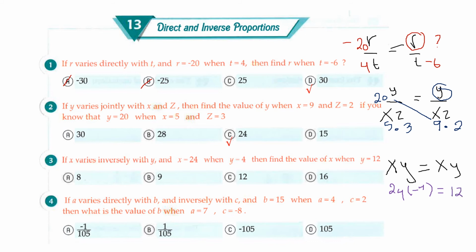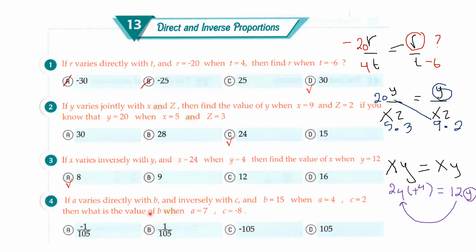I'm sorry, this is not negative 4. This is positive 4 because all the answers are positive. So 12y. Multiply 24 by 4 or divide 24 by 12. That will give you 2. And 2 times 4, your answer is 8. Find the easiest ways to multiply and divide. Here I think the division was going to be easier and then multiply by 4. That's how I thought about it.